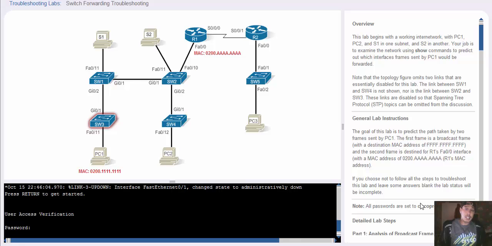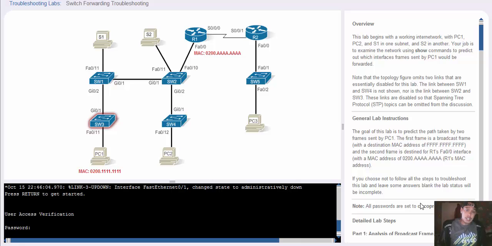Note that the topology figure omits two links that are essentially disabled for this lab. The link between switch 1 and switch 4 is not shown, nor is the link between switch 2 and switch 3. These links are disabled so that spanning tree protocol topics can be omitted from the discussion.